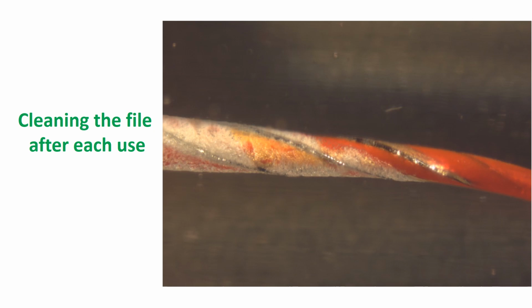Very, very important that after instrumentation, I have to always look at my file. A file that is full of debris like this will not cut if I return it to the root canal. What will happen is that it will rotate in the root canal, and it can't cut, so it will scrape the surface of the root canal, and then it will generate heat and it will fracture.